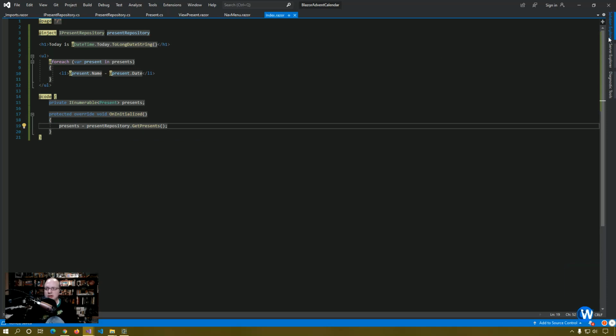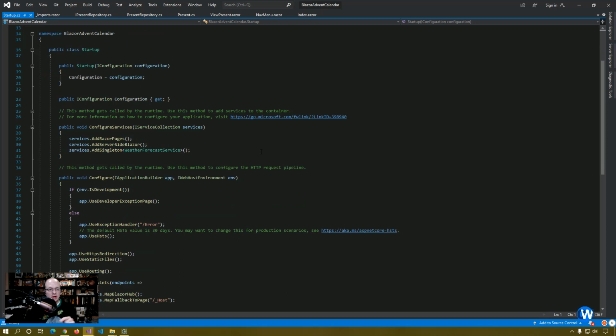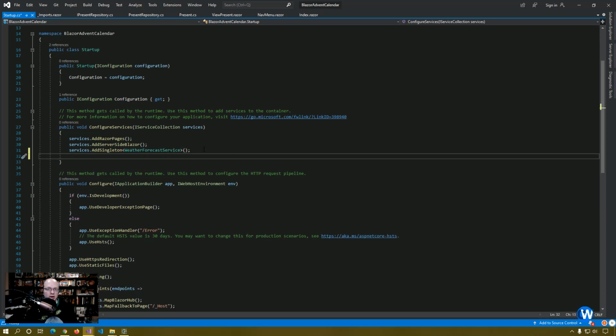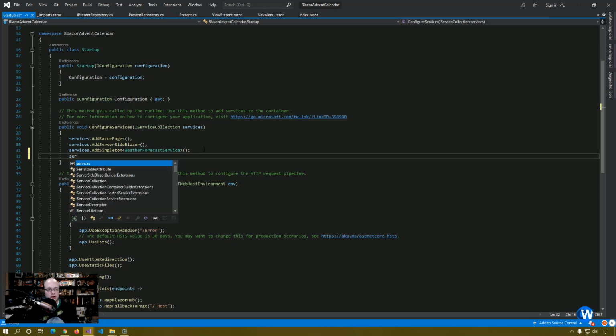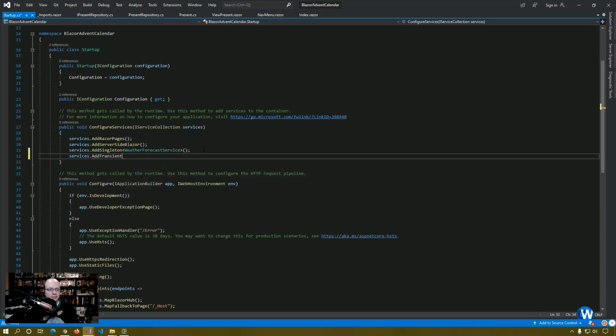And the reason it's not going to work is because we are using an interface. C-sharp or .NET needs to know what to connect that interface with, or when you make that call, which concrete implementation of this interface are you going to use. So we need to go into ConfigureServices, and we're going to add transient.